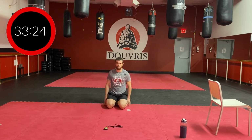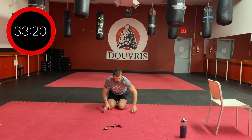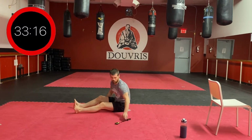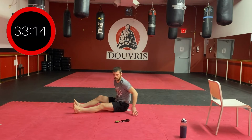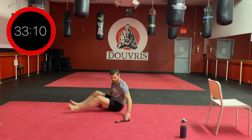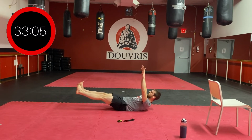All right, our three core movements to finish up the set, and then we're gonna crush the hips, get them extra, extra, extra warm and loose before we finish up with some more single leg movements. Starting in 6 seconds. Ready. Shoulders up, arms up, legs out, and go.